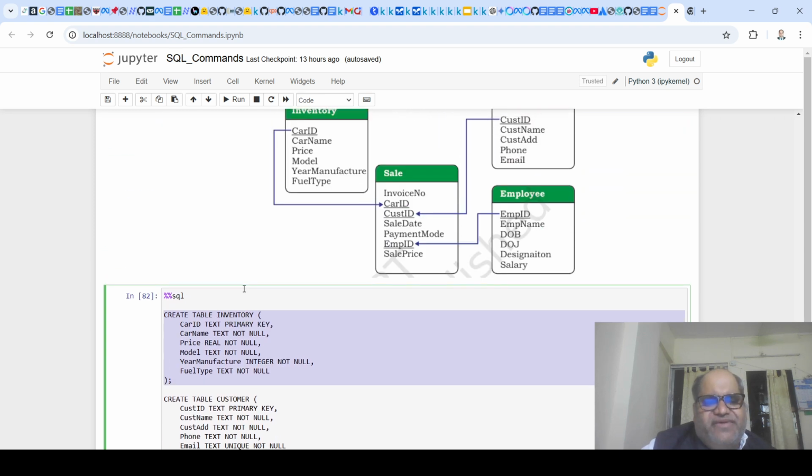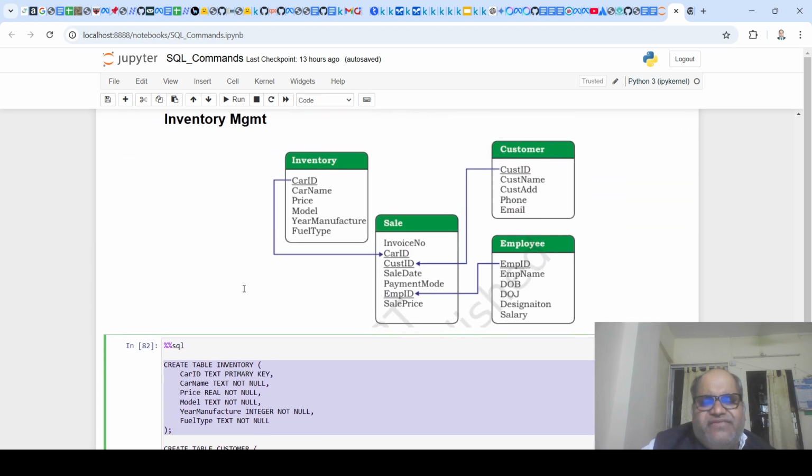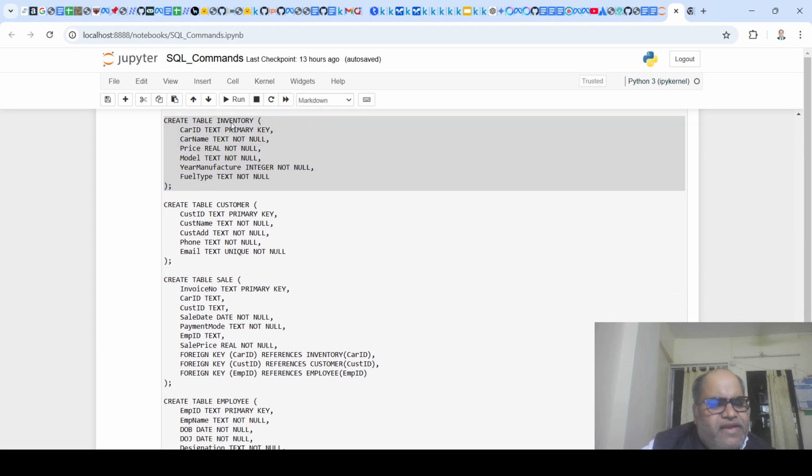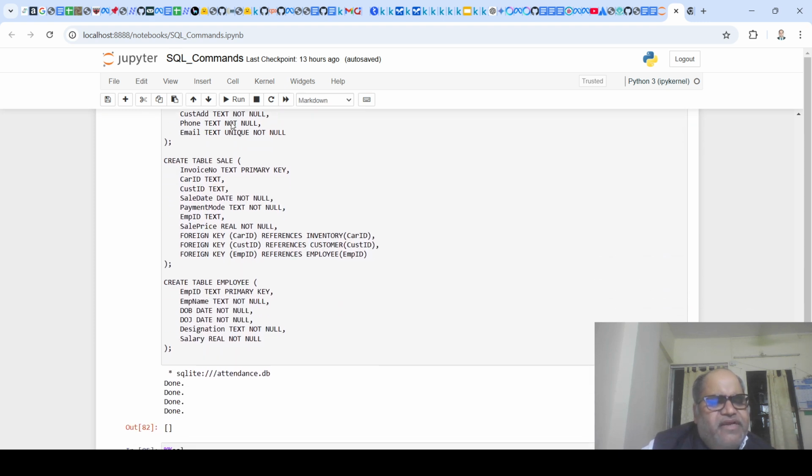Create table customer. As you saw, customer ID, customer name, customer address, phone, and email. Pretty similar. Customer ID is the primary key, and email is a text that should be unique and not null. Then in the sale table, the invoice number is the primary key, car ID and customer ID are text.